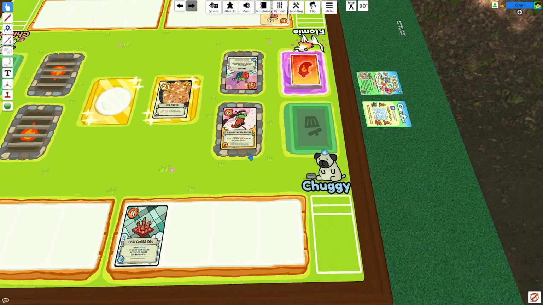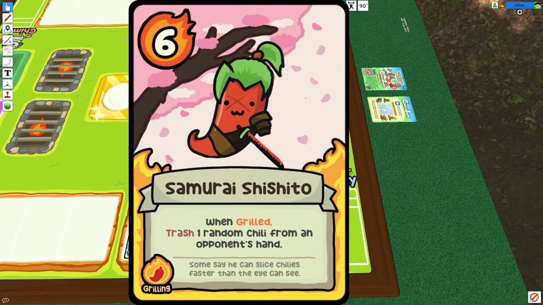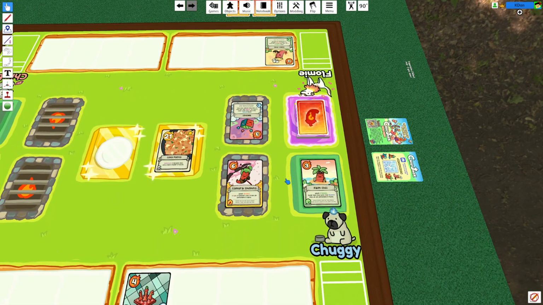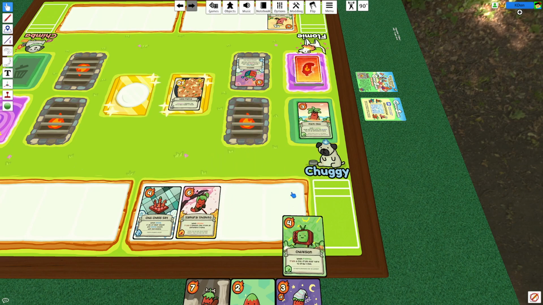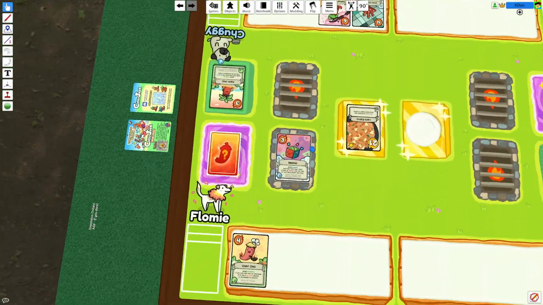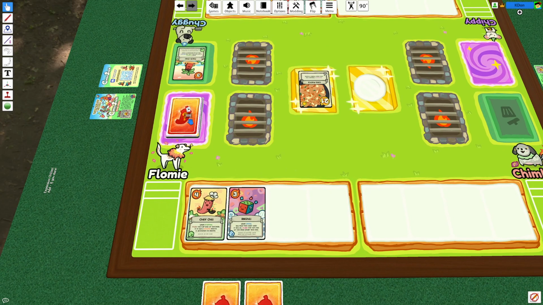So during my turn, I activate the ability if it has a grilling ability. So Samurai Shishido will grill and trash 1 random chili from an opponent's hand. So it's going to trash their palm chili into the trash bin, and then afterwards I'm done, so I'm going to put it onto my plate, and I draw a card finally to show that my turn is over. Then it's my opponent's turn. My opponent doesn't have a grilling ability, so they're simply going to be plating their chili, and finally they draw a card.